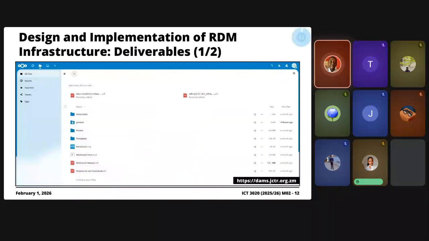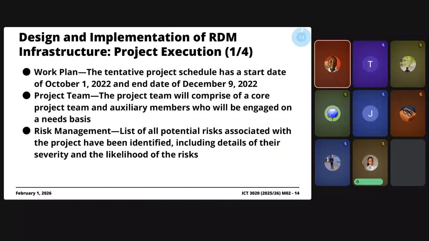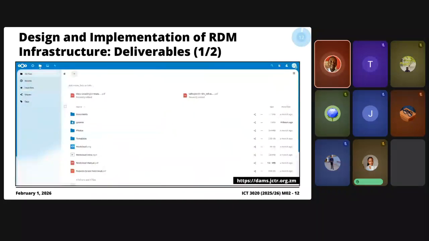And then ultimately what we did was we came up with implementation, right? The implementation, what you're seeing here is implementation of the DAMS platform, digital asset management system. And then we have the repository here. There's no screenshot for the DMP2 here because it was essentially just the reusable component.